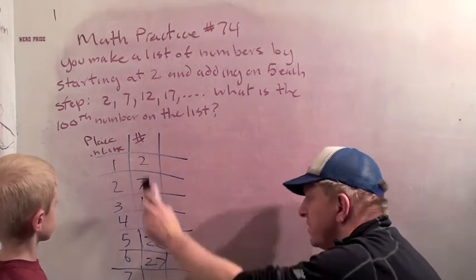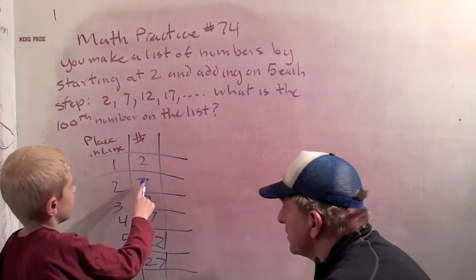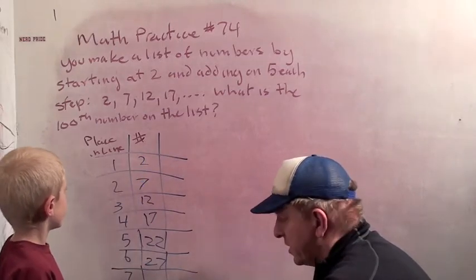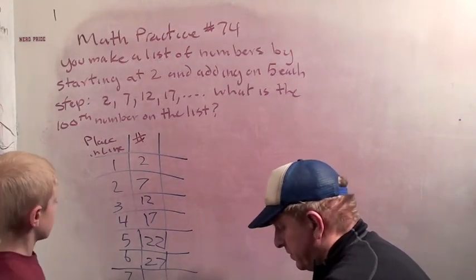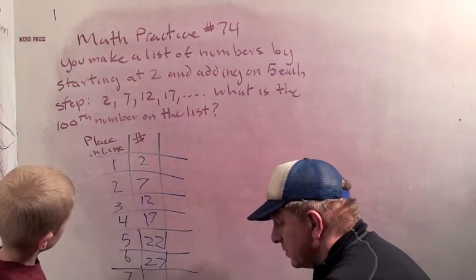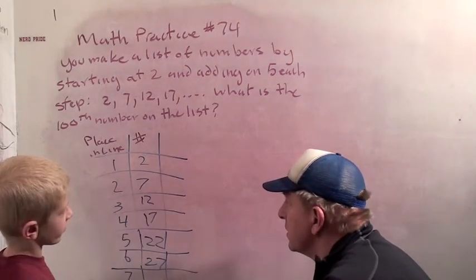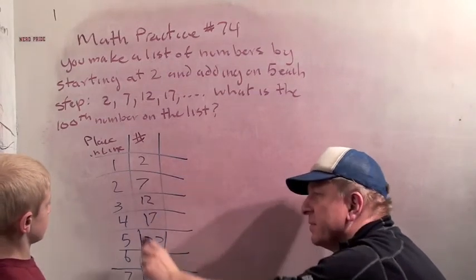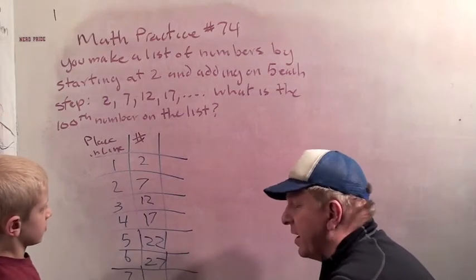Do you see any pattern in these numbers? Well, we had 5 each time. You had 5 each time, okay. See any other patterns? Well, not really, but in this one we could make multiples of 5. Okay, well that's not a bad idea. Because we're adding 5 every time, a good idea would be to compare this to multiples of 5.